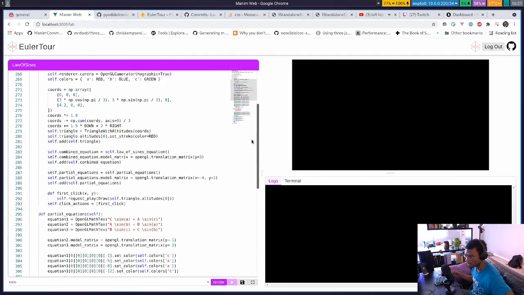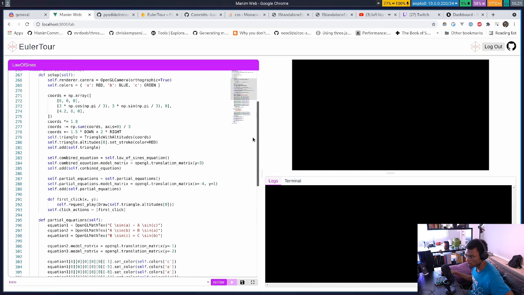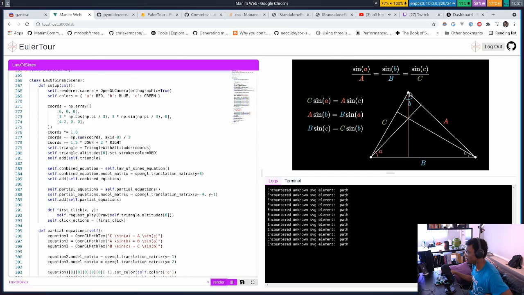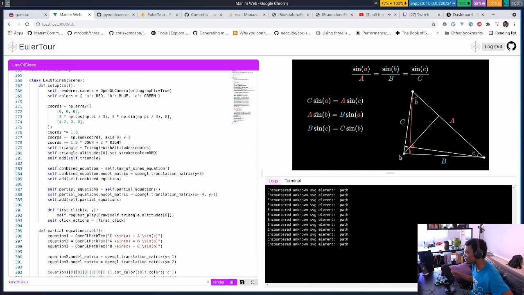All of this coloring code. Okay, so at this point, there's only one render loop. So clearly, this has to be doing the right thing.